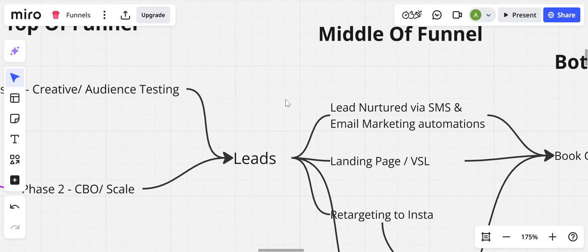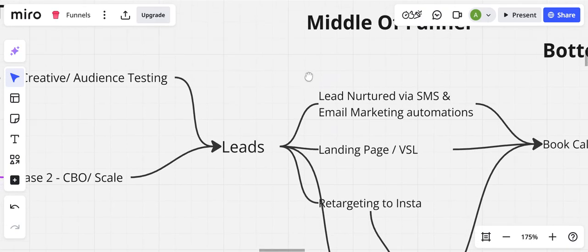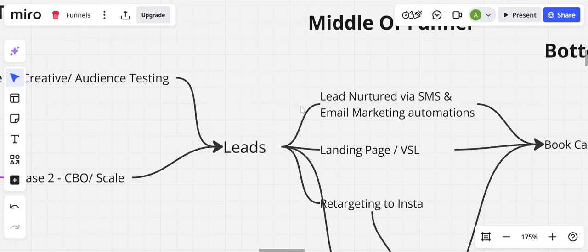On top of this, I'd always advise to have your pixels set up so that anyone that's disqualified isn't sent, the pixel is not fired. So you'd have two landing pages. One could either be your thank you page or your VSL page. You have one landing page for people that are qualified, and you have a pixel firing only at this one. So this is sending data back to Facebook, telling it, hey, these are the people that are coming through to our landing page. We want these type of people. Then you want the disqualified people to go to a different one where the pixel isn't firing.